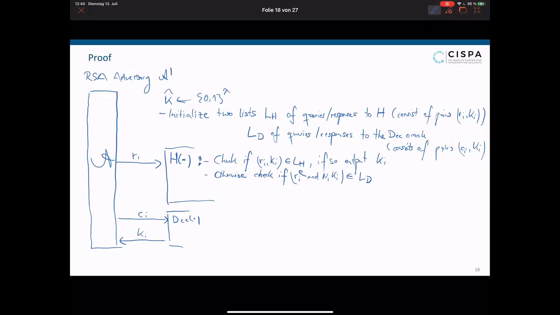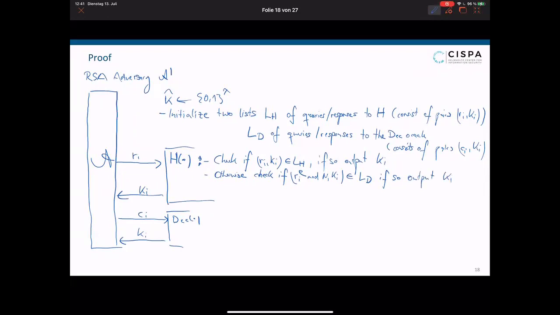And whenever he sends us such an RI to the random oracle, first we check if RI has been queried to the random oracle before. Next, we check if a related query, namely RI to the E mod N, has been sent to the decryption oracle. And if so, we also have to answer consistently, namely output KI.